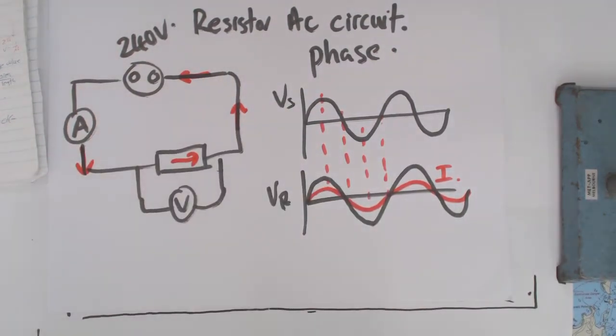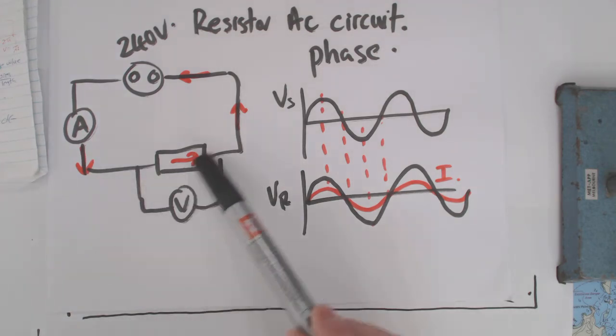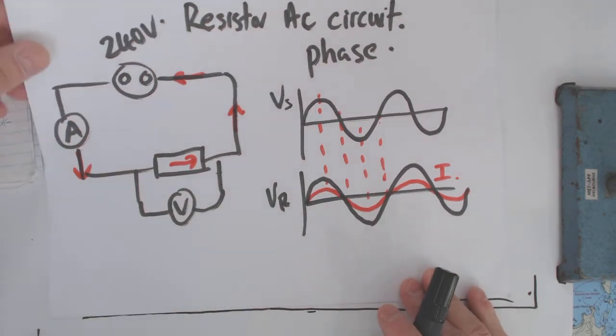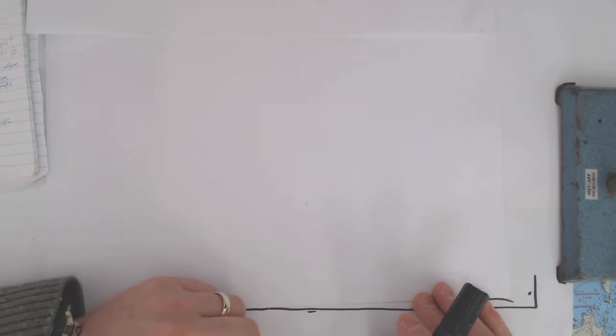The one thing you can rely on in these circuits is that the current is the same throughout the circuit. Every component has the same current. That's the one thing you can rely on. The voltages will be different in different components at exactly the same time, but the current through the circuit will be the same. So a way of drawing these little circuits is as phasors.